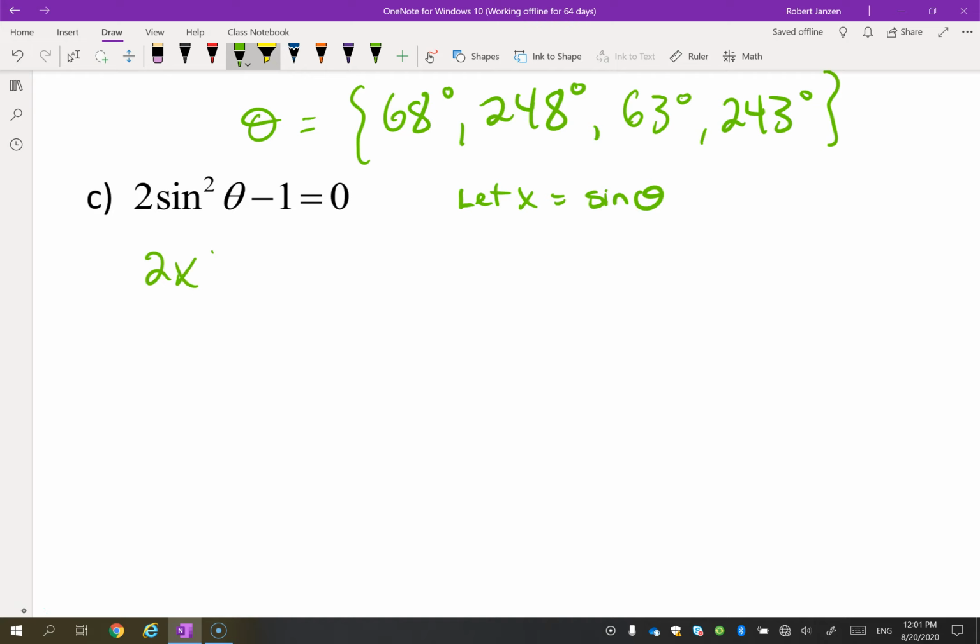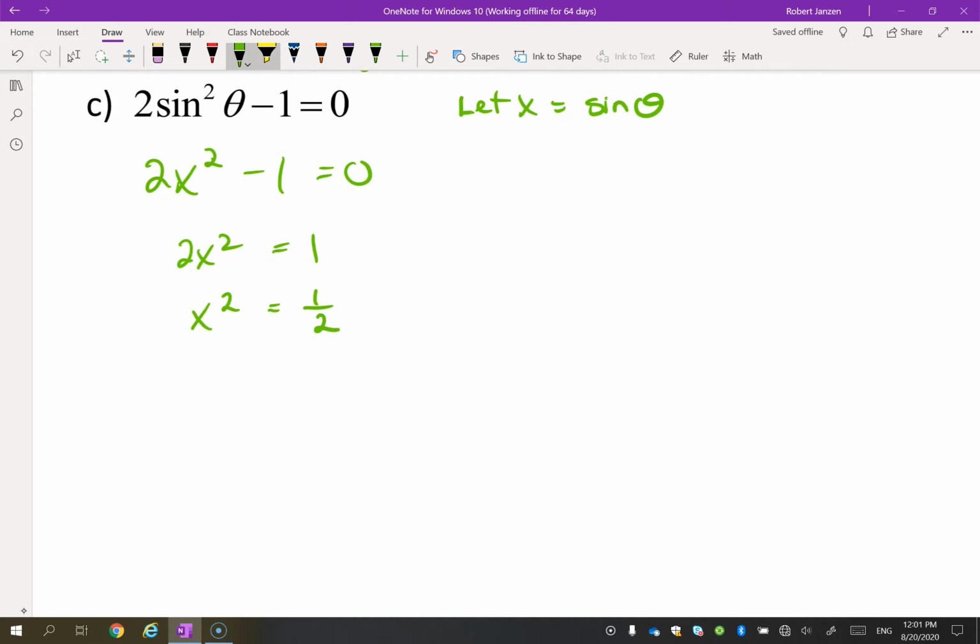So if we had 2x squared minus 1 equals 0, how would you factor that? Well, you actually might use your perfect squares. If you remember solving using perfect squares, you isolate the square. So I'll write it like this. And then if I divide by 2, I get x squared is 1/2. And if I want x, I'm going to take the square root of 1/2 and remember to put plus or minus. This means that sine theta is plus or minus.